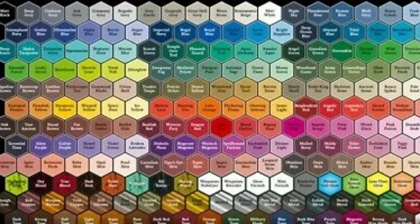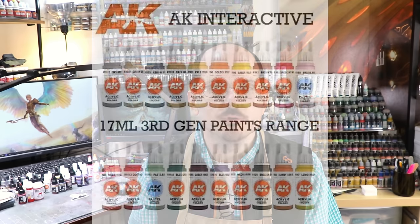The Fanatic line really corrected all the problems that used to exist with old Army Painter, which I did not like and would not recommend. But the new stuff is fantastic — it's a regular part of what I paint with. I really enjoy using them; I like how thick and creamy they are and how they paint. Lastly is AK Interactive Third Gen, which I think is a modern take on classic Vallejo — just more densely pigmented and easier to work with regardless of the thickness you're aiming for.